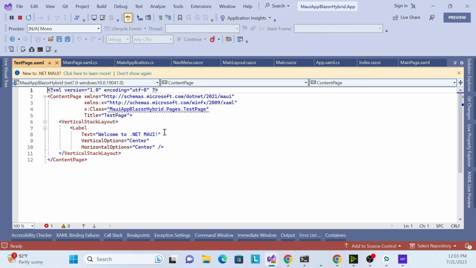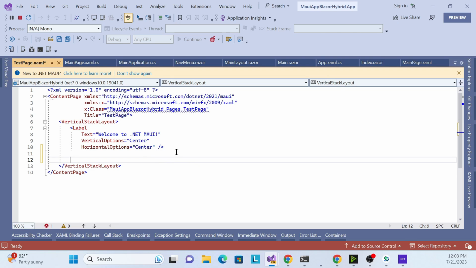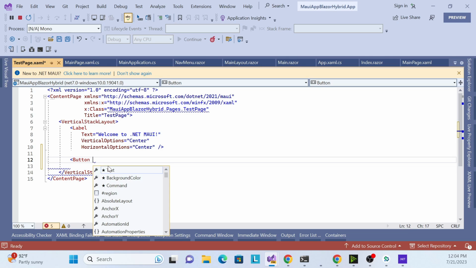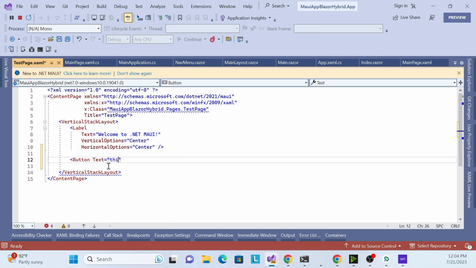This is a very simple .NET MAUI page, that ContentPage. It is just a label over here. So let me add some native controls. Let me add a button with the text native button. Let me close this.